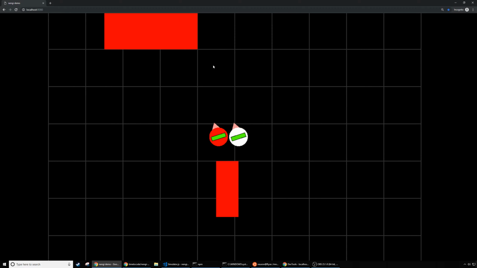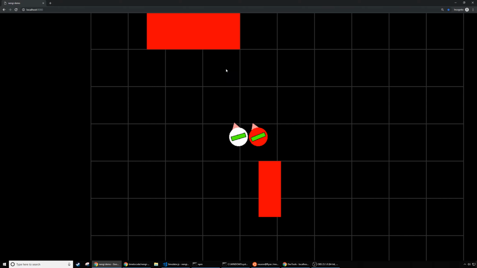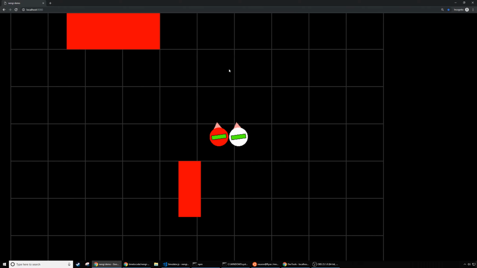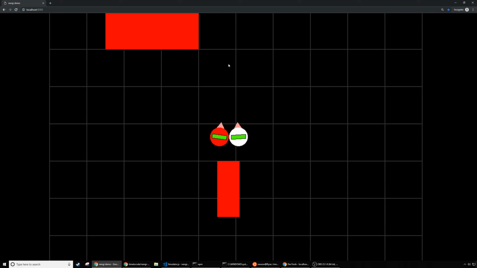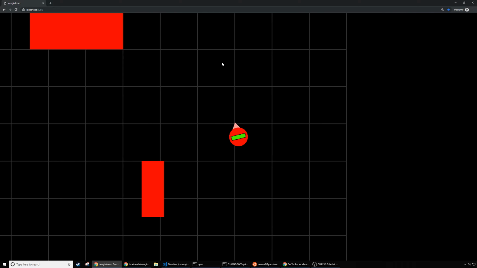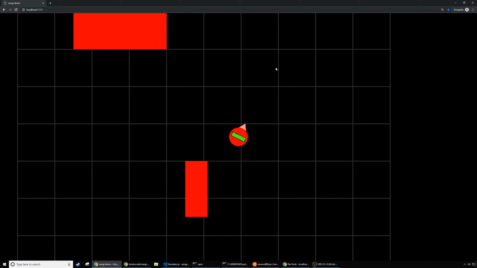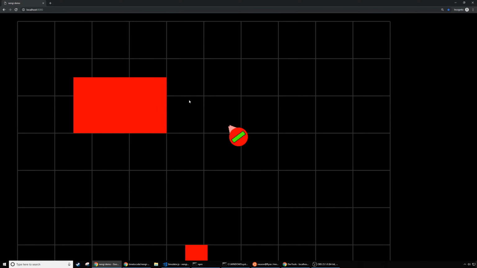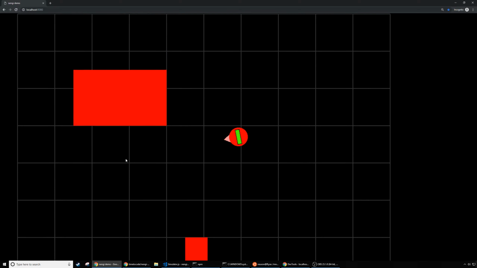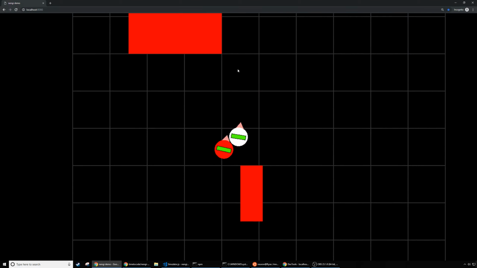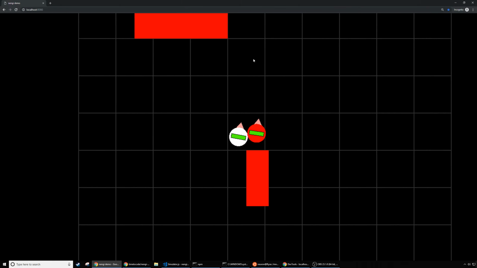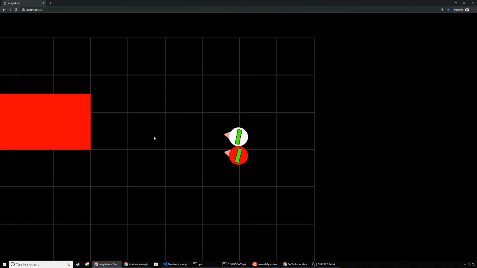The other thing that's interesting to note about it is that the red line comes from the red entity, and the white line comes from the white one. And this is the reality of how predicting shots works in pretty much any game I've ever seen. Your server state is a little bit different than your client state. So as you shoot, you do hit the same spot. These lines do converge, but they come from a slightly different position.